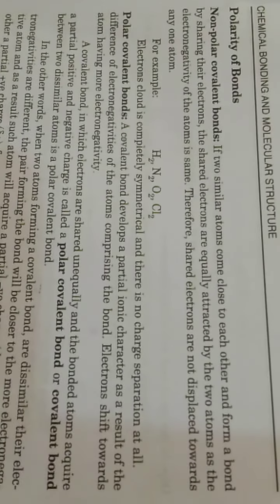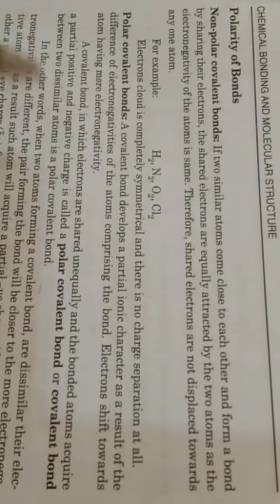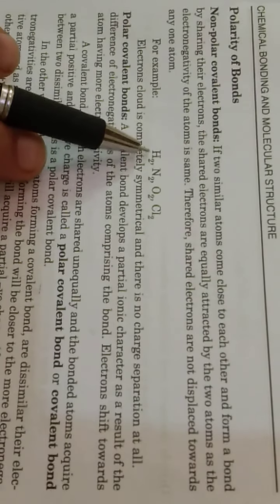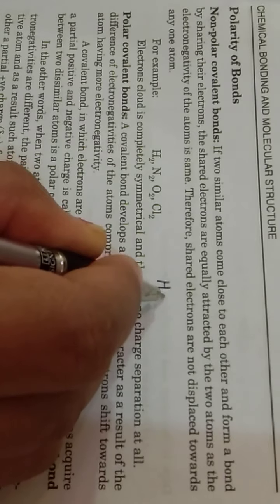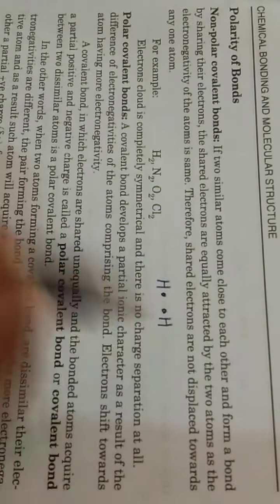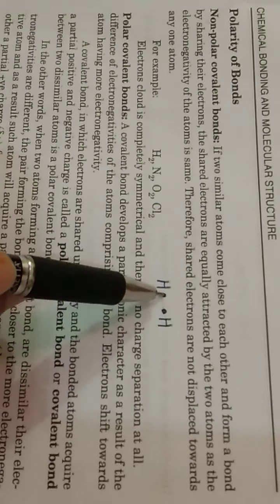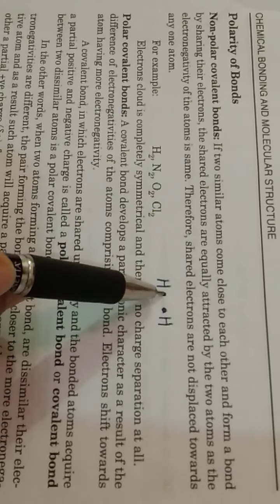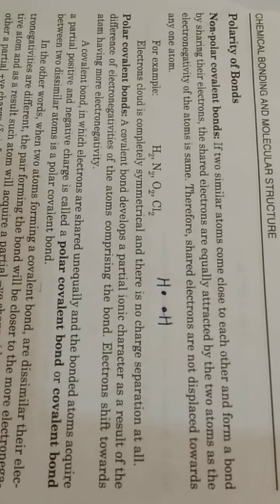In the same way, we'll be having a non-polar covalent bond. Children, you can see the example. I'll explain with the help of an example only. We have H2 over here. Here, I'll write hydrogen is having one electron. Here also hydrogen is having one electron. So these electrons are shared between these two hydrogen atoms. So the bond that is formed is a covalent bond.